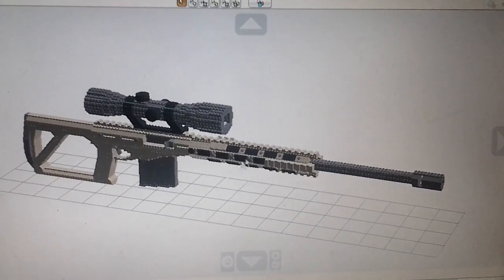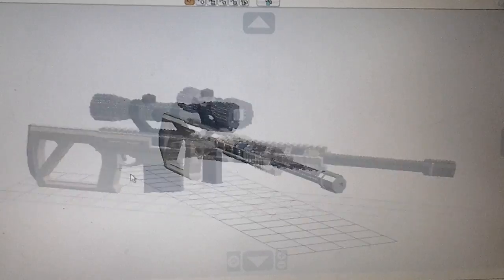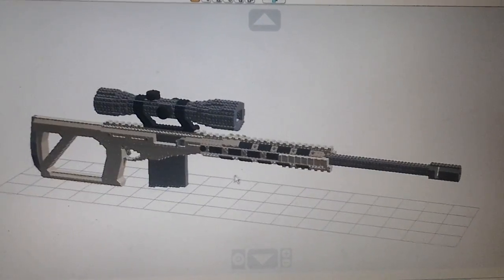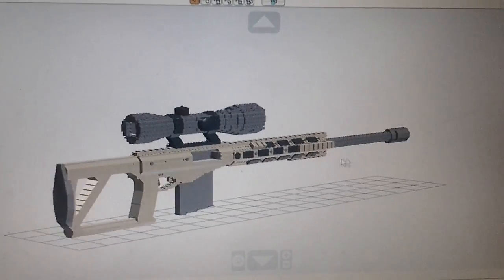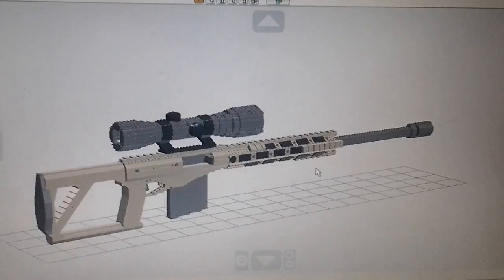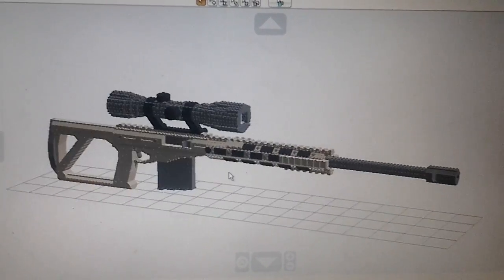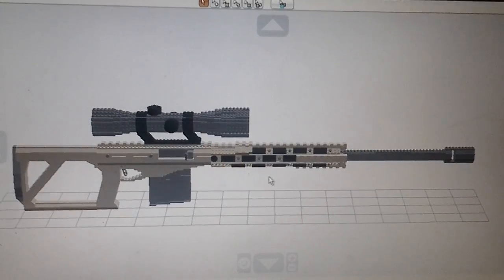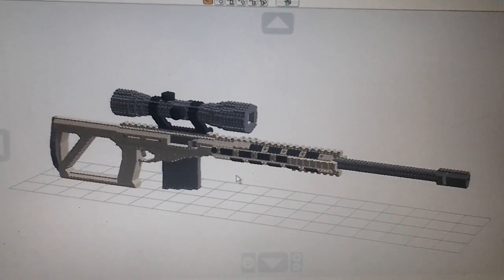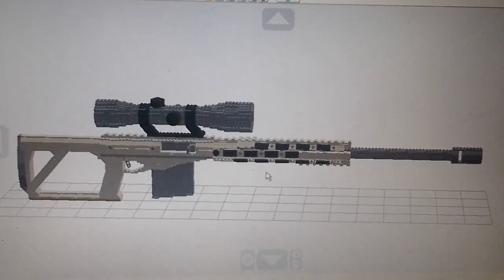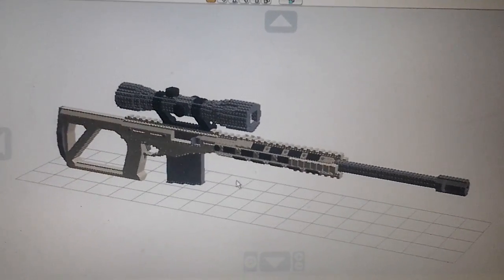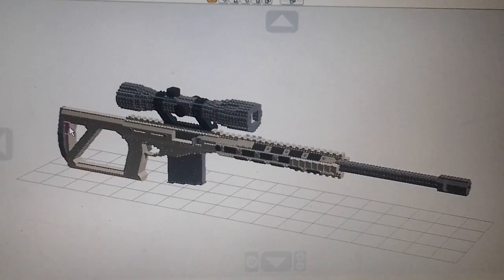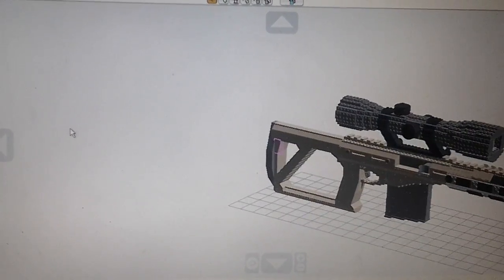Now then, this is a very cool looking rifle, very futuristic. It's got the tan, black, and gray accents, mostly tan composite furniture with the gray metal parts, and then the black for the air vents, and then just a little bit of detail on the scope, where the scope mounts and the red ring adjustments are. So we're going to start with the stock and make our way forward.